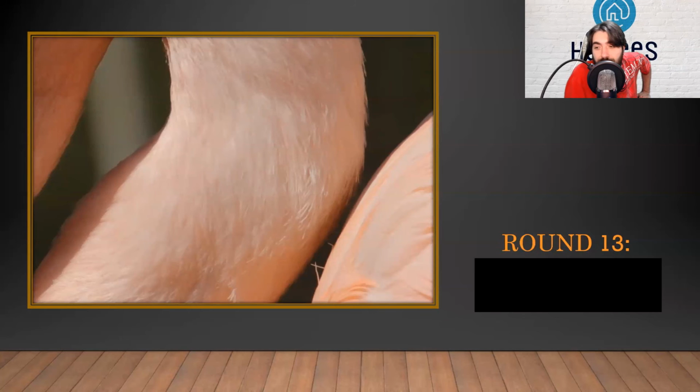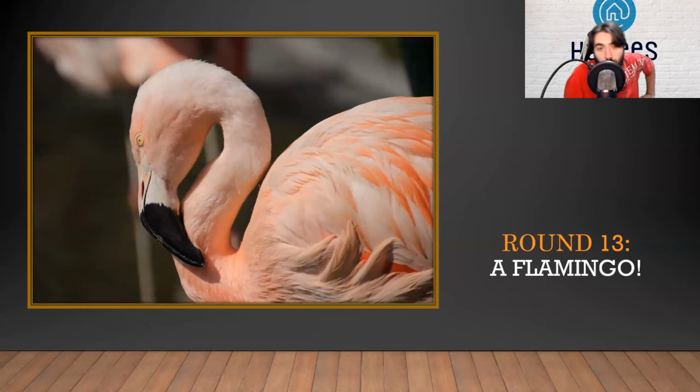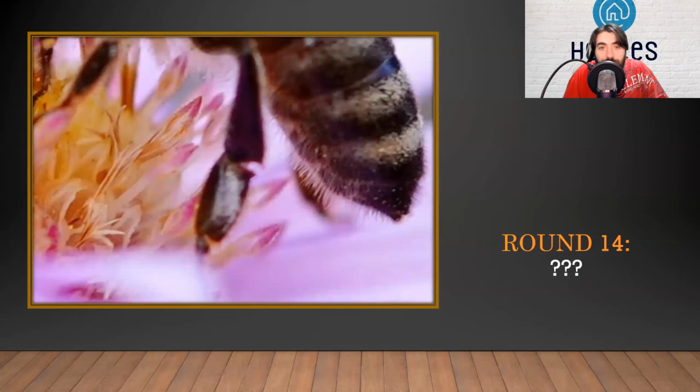The correct answer is a flamingo. Look at this guy. Look at those beautiful pink feathers, that long nose, that strange little beak. What a curious animal. I love flamingos. They are just some of the neatest animals on earth. Standing on one leg and everything. Like, where do they get that balance? Where do they get off?